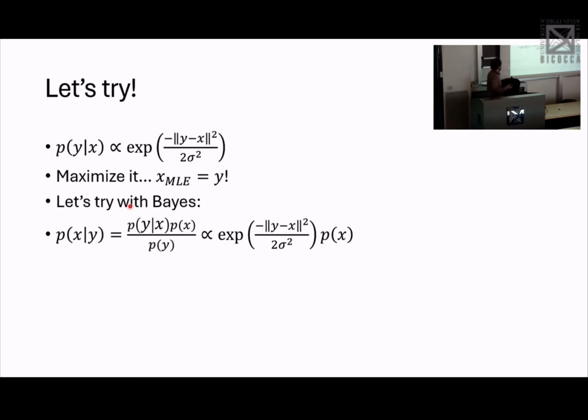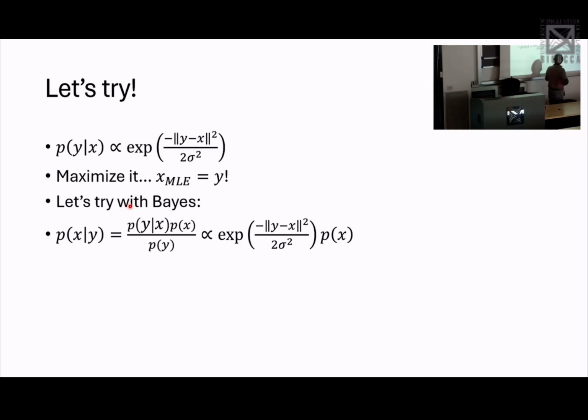So what you can try is Bayes theorem, and you say, my probability of my true image being x, given that I observed y, is Bayes theorem. You invert that. It is the probability of measuring y, given that x was the true one, times the probability of x, which is the probability of my image being x.